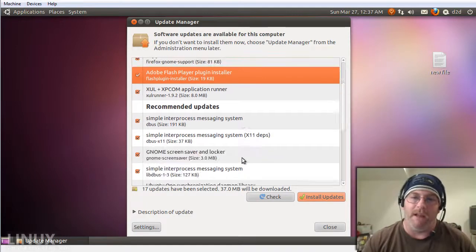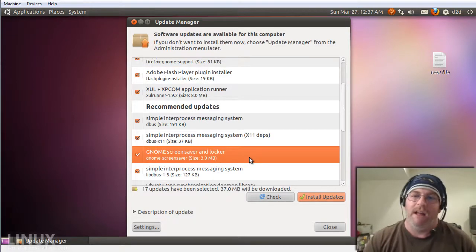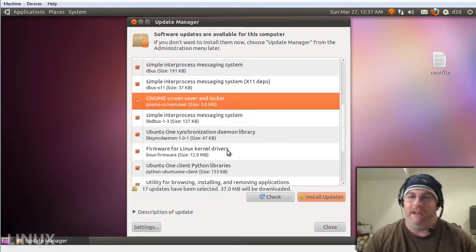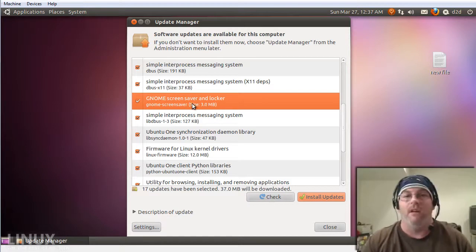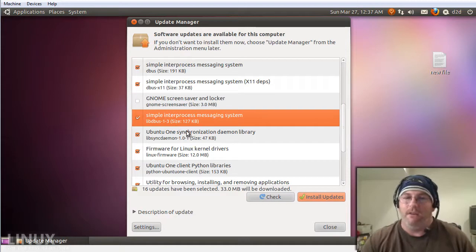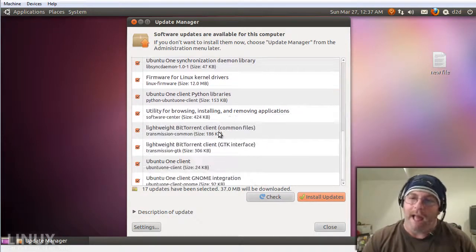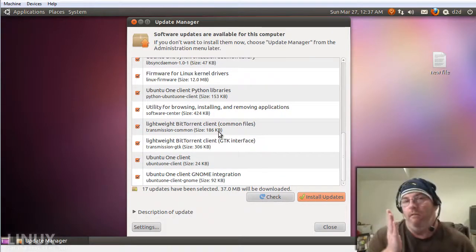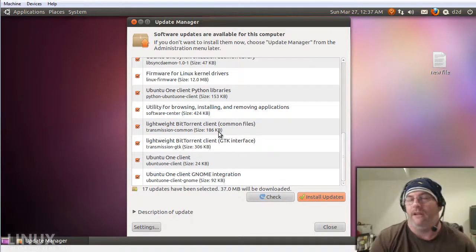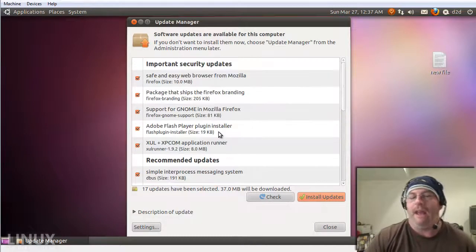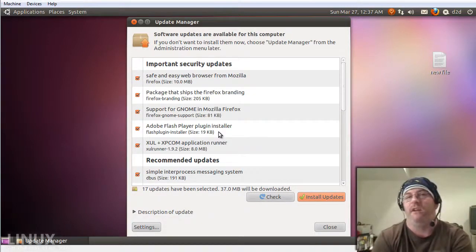And if we scroll down, for instance, say I'm developing an application and it's very tightly woven into the screensaver and locker, and I don't want to update that yet. All you have to do is unclick the box on the left side. I actually purposely leave all my settings so I can see all the updates so they don't get automatically updated, and I cannot explain why, because I've never once in over 5 years had any update break anything I've been using. I think it's just that I like to see what is getting updated.